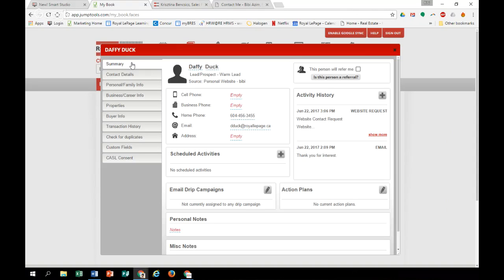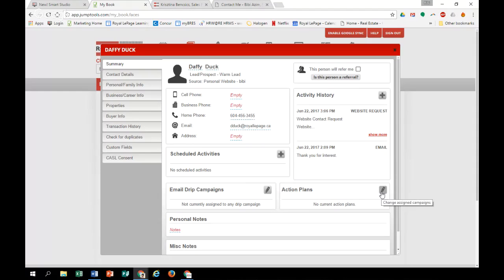Now, understand that lead conversion is a numbers game. So what I want you to do is to have a system set up to help you do things automatically instead of doing things manually, which can be a little bit more time consuming. So let's talk about automation for a new task. Say, for example, I've talked to maybe Daffy, and I've set them up as a warm lead or something that's going to transact in the next 45 days. So I can apply an action plan to Daffy right from the summary tab of the client contact card.